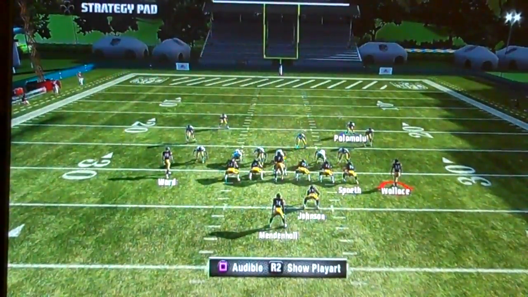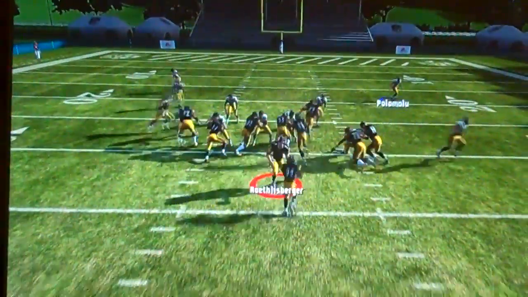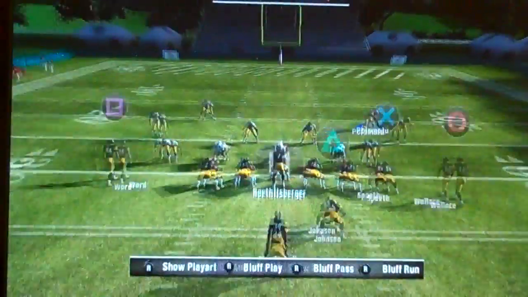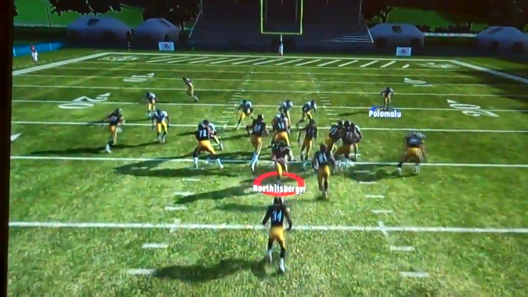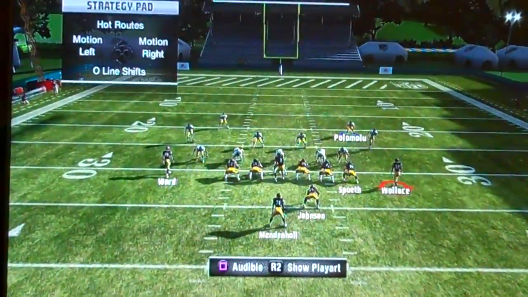Another thing too is usually on a halfback dive, I'll snap in the A gap, but I've been finding I'd rather get that guy out of there, extra defender, and just go full board downfield. Now, if your opponent is doing the technique where they user blitz the A gap, then leave Wallace there, snap him in the A gap, and then it's off to the races. So you can really pick up a lot of yards with this halfback dive, especially with Mendenhall.